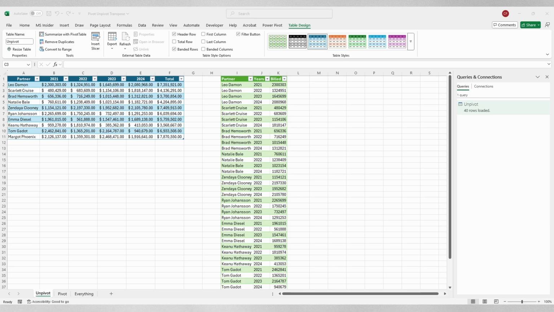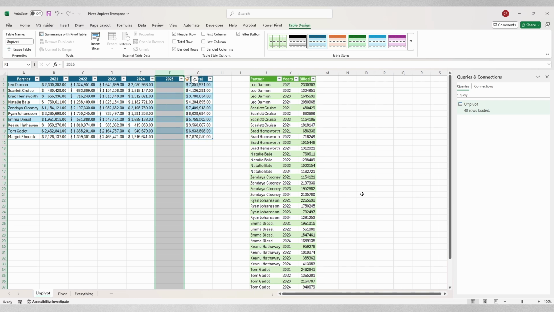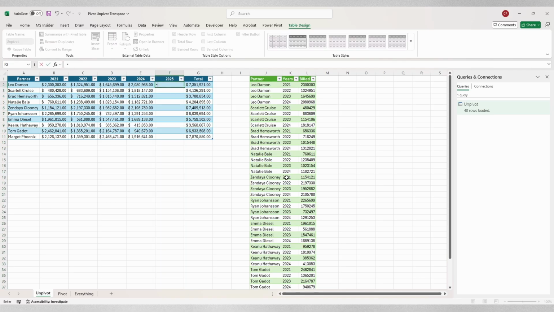Now, speaking of adding new data, let's add a new column for 2025. And a shortcut for doing that is to press Control, Shift, and the plus button. So I'm going to select my total column. Again, I'm going to press Control, Shift, plus. That's going to throw in a new column. And because we're in a table, we can see that it has already added the column header for us. Now, just to add some quick placeholder data, all I'm going to do is take the number from the 2024 year and multiply it by 1.03. That should give us, again, just some random data that we can work with.